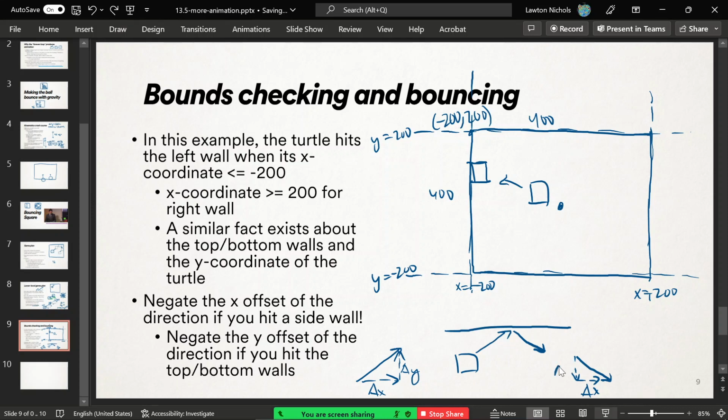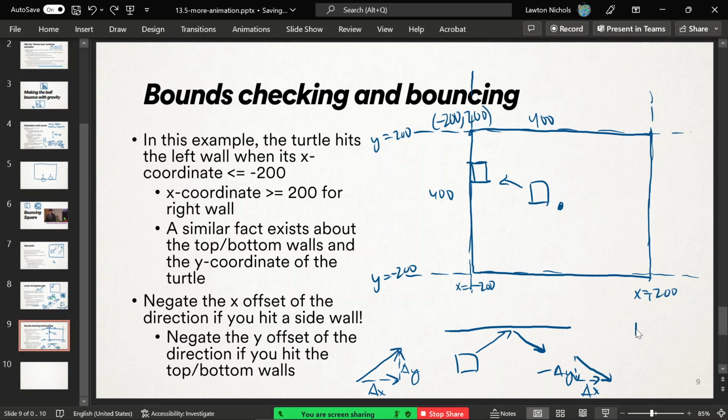So it's delta y again, but it's negated. All right? Because the delta y originally from the first direction was going up. The new delta y from the bounced direction is going down, so we have to negate it. That's the trick. Any questions about that? That's really technical. And we'll program this next time. It'll make more sense, I promise. But that's the idea. That's how you determine what the new direction is after you bounce off the wall.